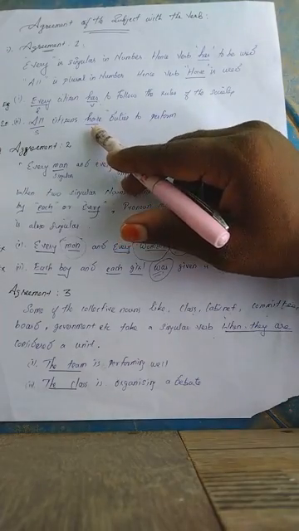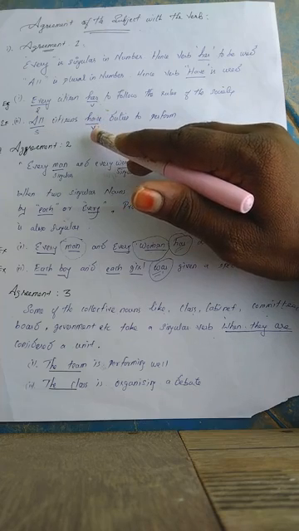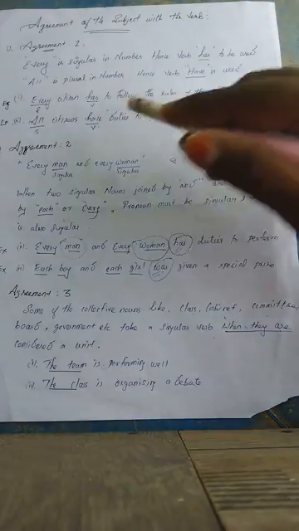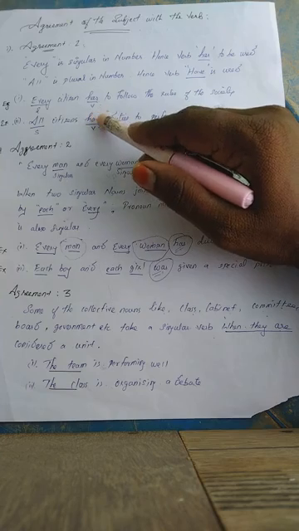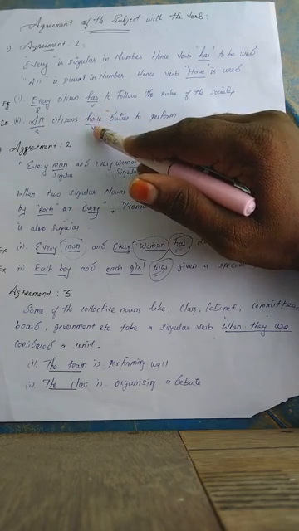So in here they might have given what? Has, otherwise is, otherwise was. Then you have to change this into plural verb. According to that, you have to change it. So if it is given here has, you have to change it to have. If it is given here is, you have to change it to are. If it is given here was, you have to change it to were.